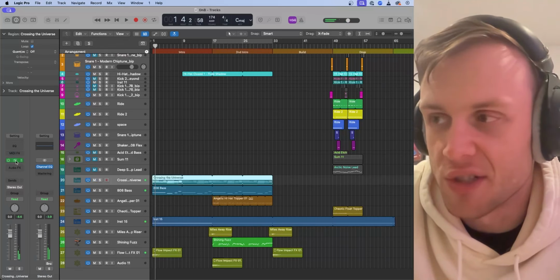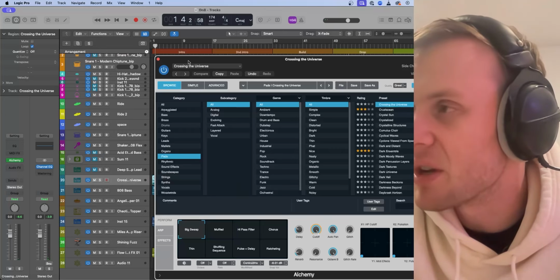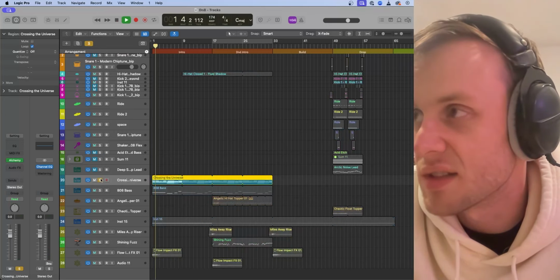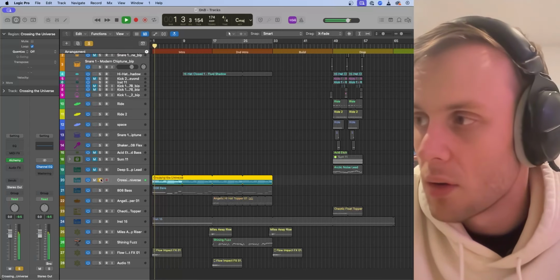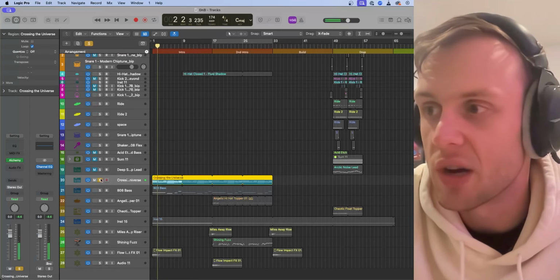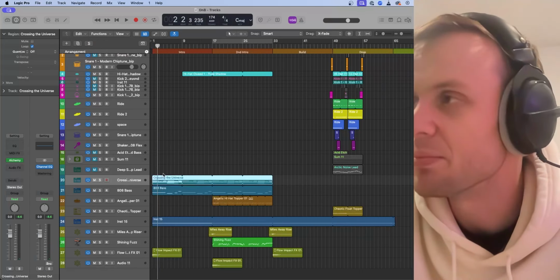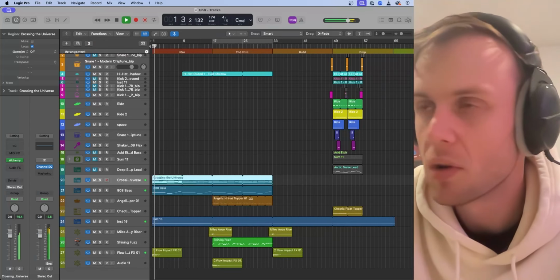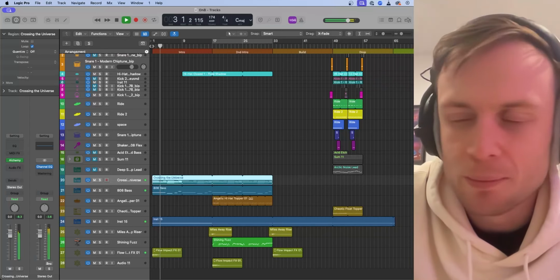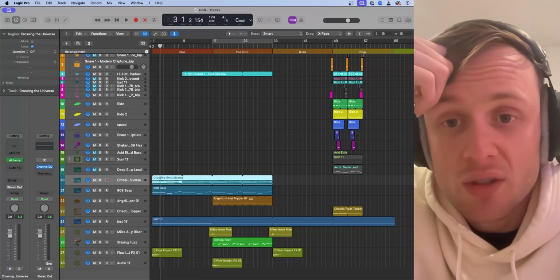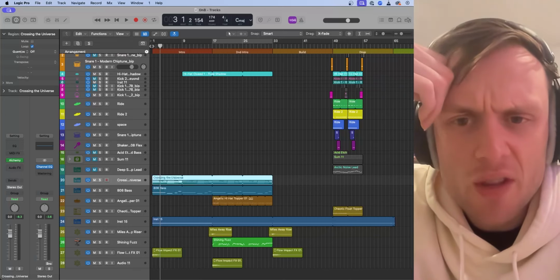But also, I didn't talk about this pad. This is literally just an Alchemy pad that I've got almost no shaping going on. It's called Crossing the Universe. Its big sweep setting is this pad. Very, very generic pad, but honestly, it kind of fit well, especially with the impacts and the sweeps and the bass thing, all that together. Pretty good sound. But I do need to figure out how to do drum and bass well. So now I've looked at the drums, haven't looked at the bass at all. So that'll be the next thing we need to work on.